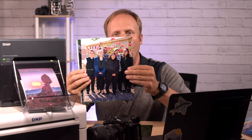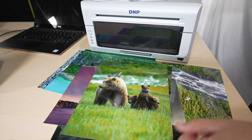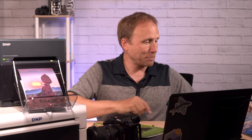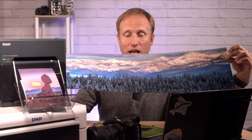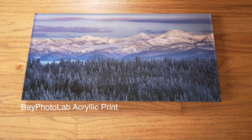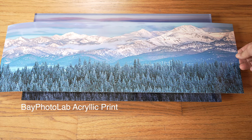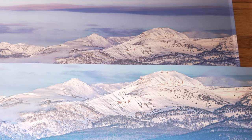I was under the impression that generally dye sub printers sacrificed some quality for the speed and reliability. But after a little research and printing a lot of my own prints, it's just not the case. These are gorgeous. The method used actually makes them better quality than many inkjet printers. This panorama I shared a second ago — I happen to have here a professional print from Bay Photo Lab, which is my photo lab of choice. It's on acrylic so it's not directly comparable, but this looks fantastic and holds up very well to that professional print that cost me a lot more. And this came out in under a minute and a half. That's impressive.